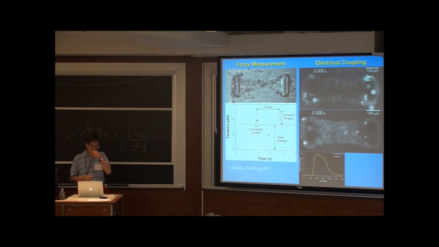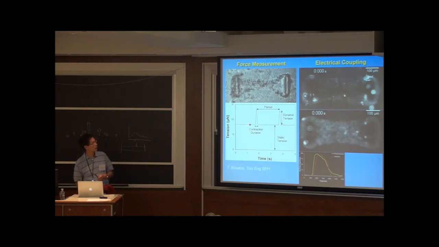So one of the applications that we've been using this for is to make cardiac tissues. So what we do is we take cardiac cells and put them into these structures, and they contract again into these dog bone shaped structures. The cells align, and because they compact the collagen, they get very close to each other. And as they get close to each other, in the case of cardiac cells, they'll form tight cell-cell junctions. What those tight cell-cell junctions do is it allows the cardiac cells to now electrically couple.